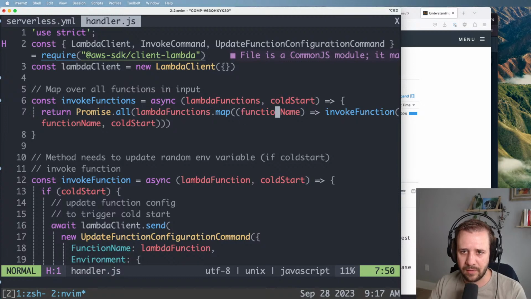That yields a function name in an anonymous function. So then I can map over my invoke function method and also pass the cold start variable. And I believe that all async functions return an awaited promise implicitly. We'll find out. This will be pretty easy to find out and see if we're wrong.